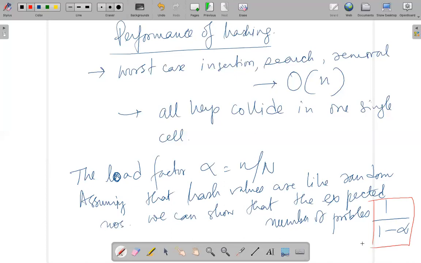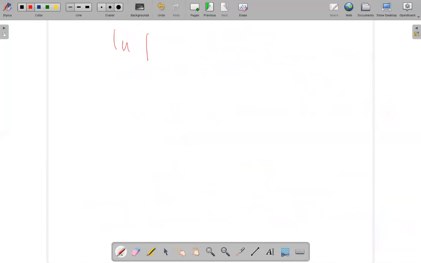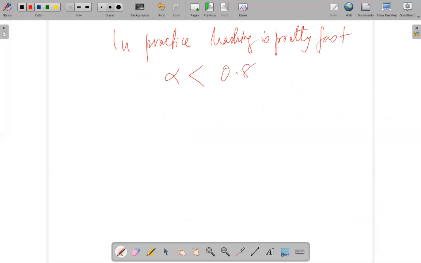Now, in practice, hashing is pretty fast given that alpha is less than 0.85, and typically it has an order 1 running time.